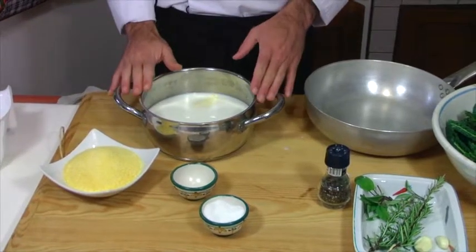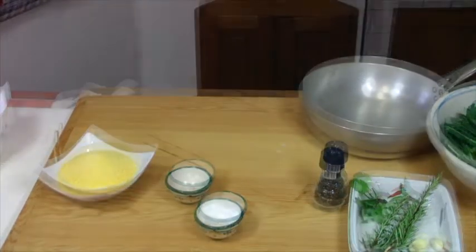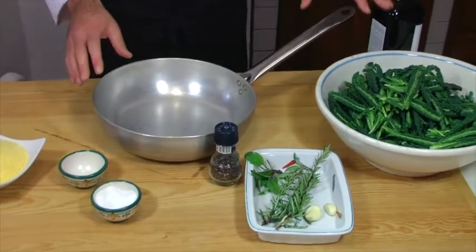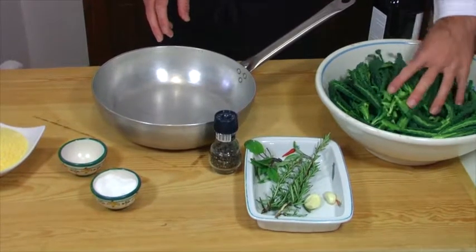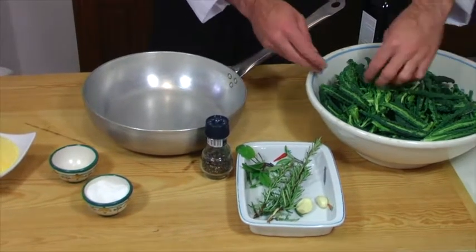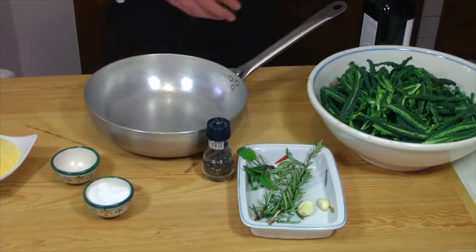First of all, we put this on a high heat in order to make it boil, and in the meanwhile we prepare a pan for the Tuscan kale. Tuscan kale, in this case, I have very small and tender leaves. If you find a kale with big leaves and a big rib, take the rib off before using it.